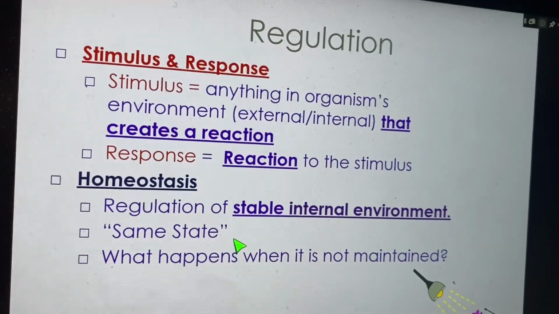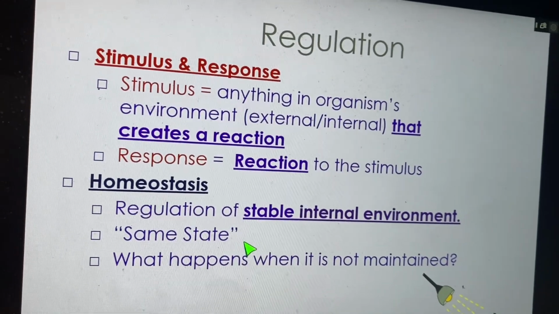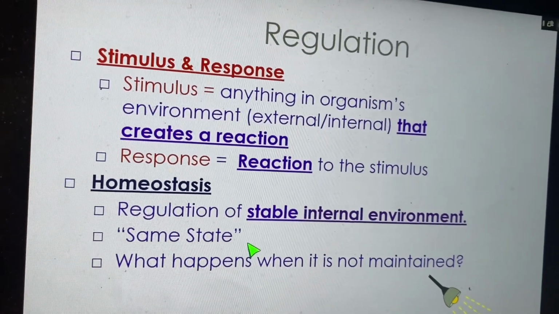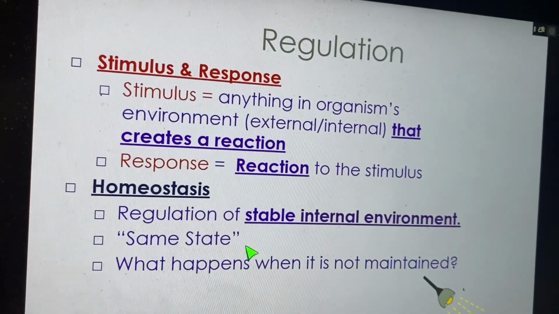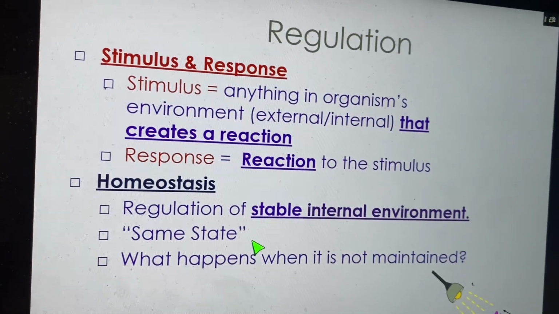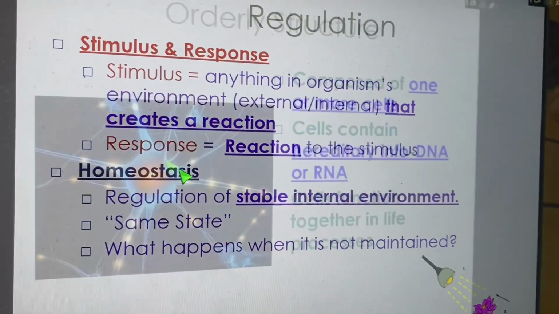Now, if you're having a hard time maintaining that body temperature, like on a hot day, maybe you do something to cool off, like sweat, to bring your body temperature back down to where it's supposed to be. You try to maintain what we call homeostasis. Homeostasis, that'll be a word that we'll learn to love. So that's another characteristic of life.